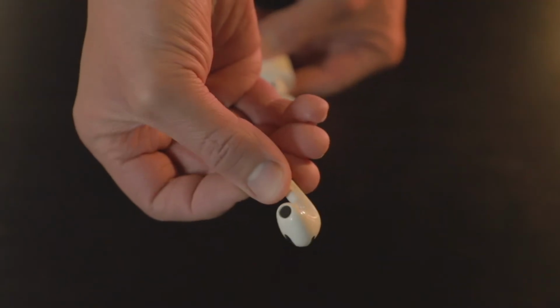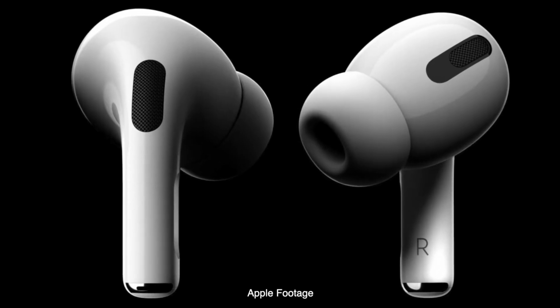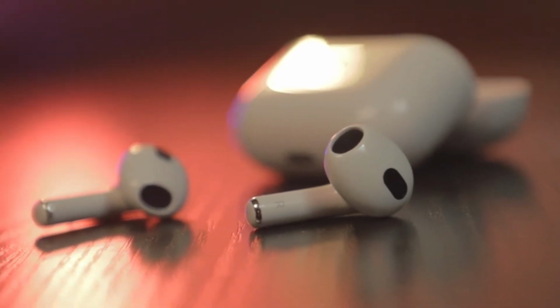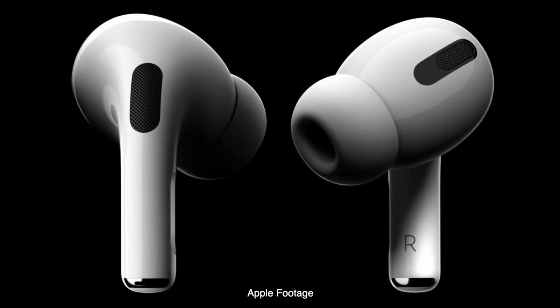Okay everybody, let's start by getting this out of the way and saying that these new AirPods look exactly like Apple's AirPods Pro, except without the silicone tips. Everything but the silicone tips looks exactly like the AirPods Pro. Now, needless to say, that's not a bad thing, right?